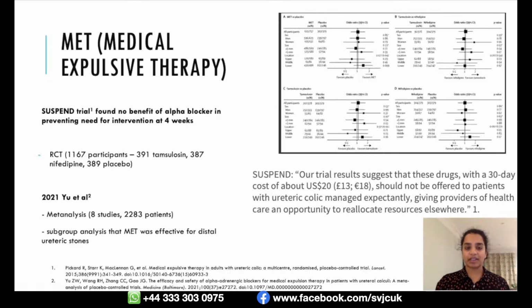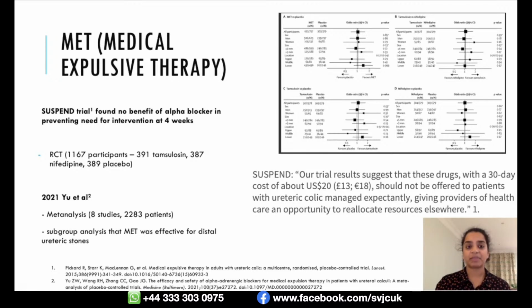So now we can return to the patient who does not have an infected obstructed system but simply has a ureteric stone. One of the question marks about treatment for these patients, once you've managed them with analgesia, is of whether they should have alpha blockers or tamsulosin. This is known as medical expulsive therapy. There have been two significant studies that have been published, which it might be worth you reading.